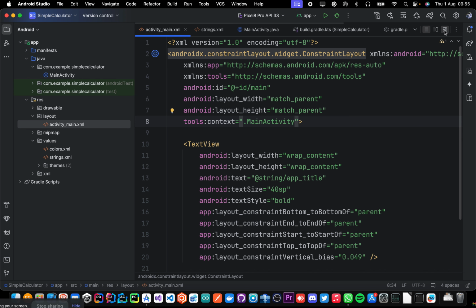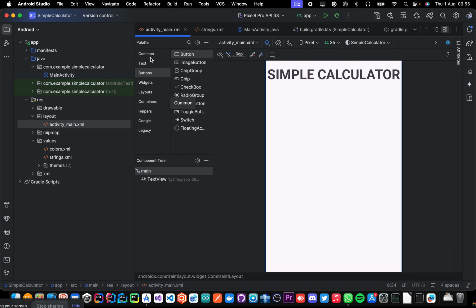You can use the constraint layout because it's the one that has been advocated quite much by Google, and you can also see it's even the default. The same way these days, Kotlin is the default language mostly that Google recommends because they want people to use more of Kotlin than Java.